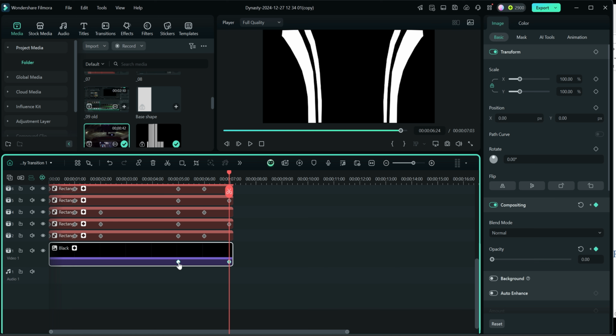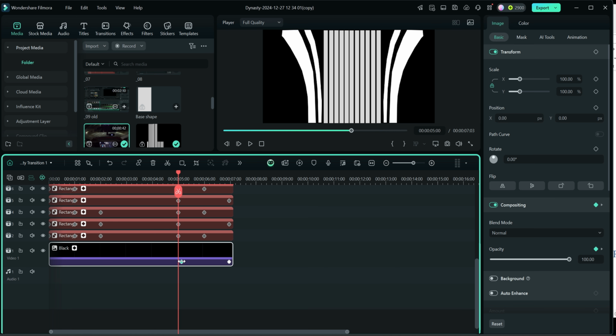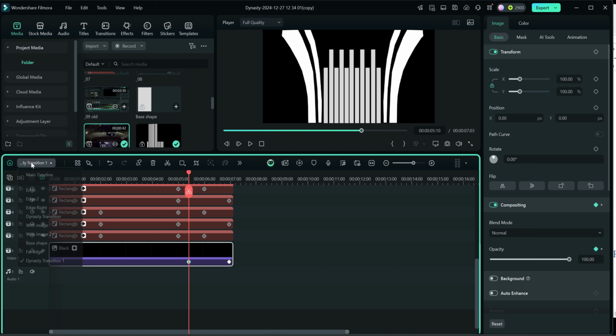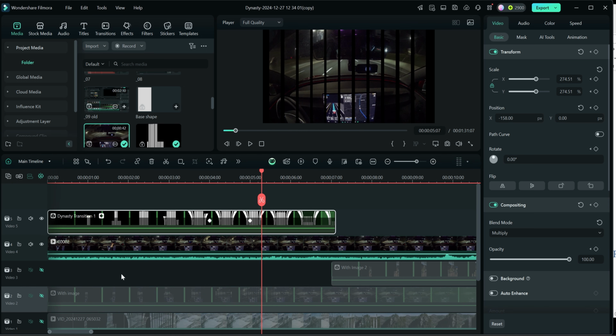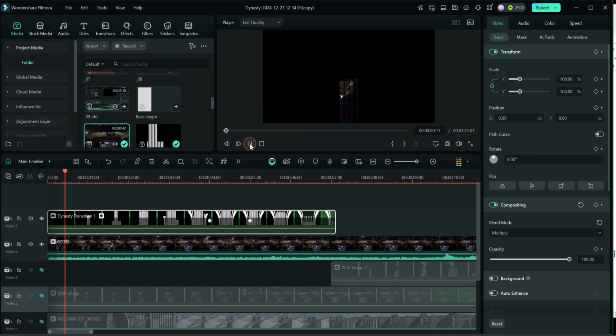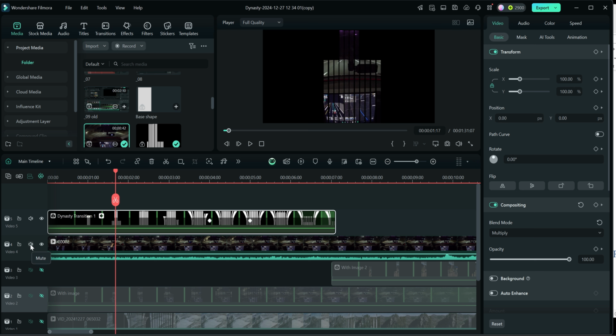But you know what? I'm thinking that I might want to, and you can play with this yourself, I might want to start the fading somewhere over along here. I don't know, maybe along here. Got to keep in mind that whatever is black on here is going to block out the picture below. And so we do want it to fade rather quickly. So let's go back to the main timeline, and let's play that and see what happens. We don't need the sound down here.